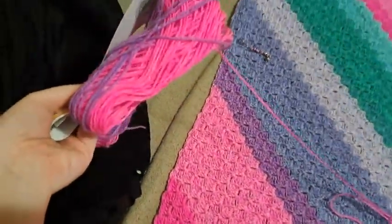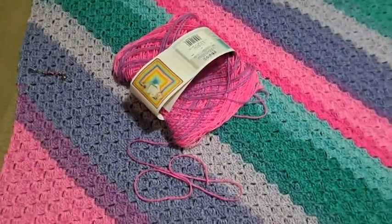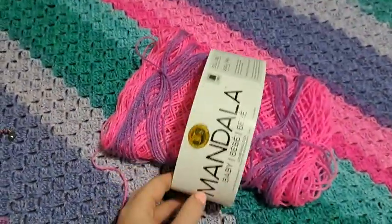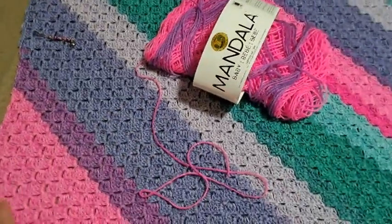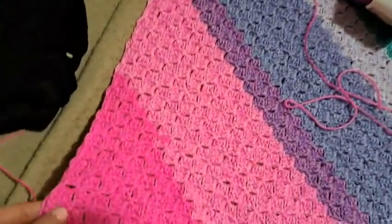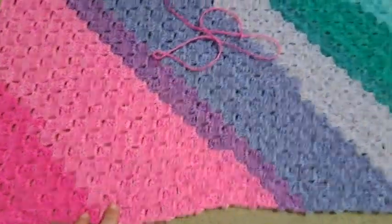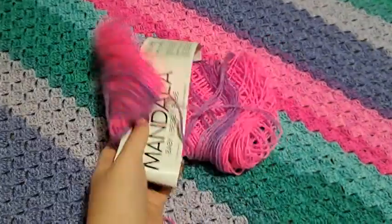And I actually do have some yarn left. So for this blanket, it did not take me more yarn to decrease it than it did to increase it. I used a Mandala Baby — it's a three. The hook I used was a G, which is four millimeter. It is about 29 by 29 inches. So now I'm going to weave in a few ends and think about a border, because I have a whole cake plus this little bit here — that's how much I have left after decreasing it.